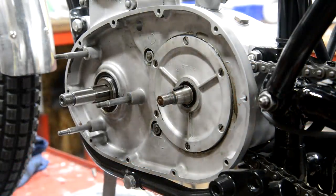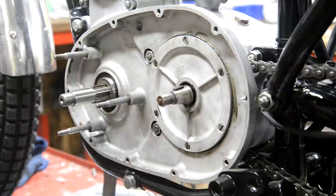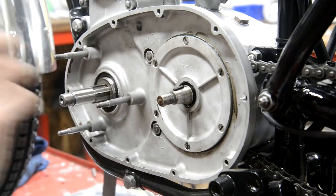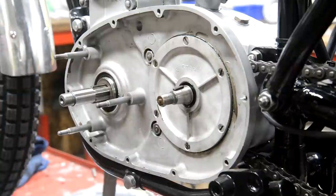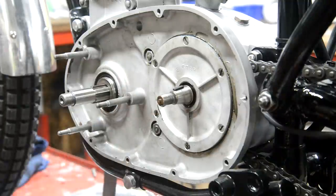Right, this might end up being a short video. You might even have heard me cursing. I don't have a lock washer for the clutch sender. I could have sworn I have a bag of them somewhere, because you know I'm forever taking clutches off these and they're all the same, B25s, B44 and everything. Anyway, I can't find any, but we can do an awful lot just with putting the nut on, and then I can take it off and put the lock washer on when I get it.